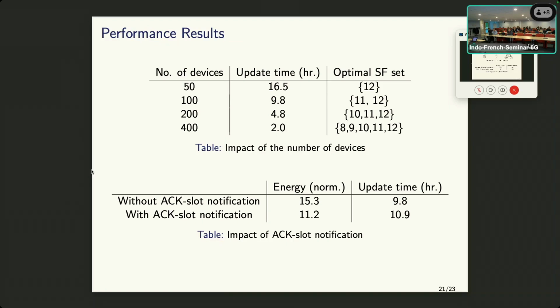Update time goes up a little bit. The reason is that now we have to rely on the gateway to communicate the correct X slot information to all the devices who are then supposed to open the receive windows. Sometimes the first acknowledgement packet from the intended transmitter of the D2D packet may not actually reach the gateway. In that case, the gateway cannot tell the other devices to wake up accordingly. That is one issue. And sometimes the gateway's transmission may not reach the devices, who then don't know when to open the receive window. So some amount of increase in the update time is there, but energy consumption comes down.